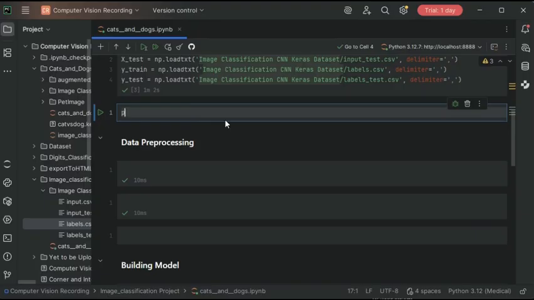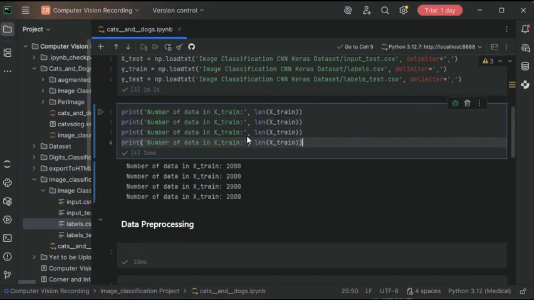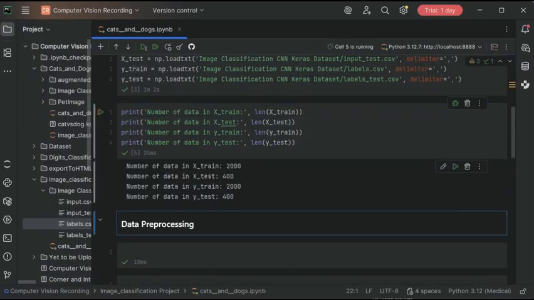So let's check the length of our data points. Let's say X_train shape, great. Not shape, we look for the length. More data in X_train. So we see we have 2000 in X_train. Let's test. Okay, so we realize we have relatively balanced data. X_train, Y_train. We have data that is actually balanced. So here we don't have a lot of problems to deal with.